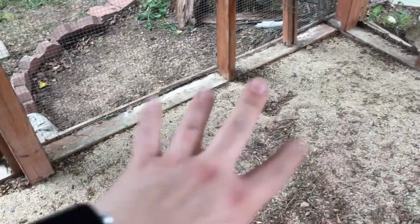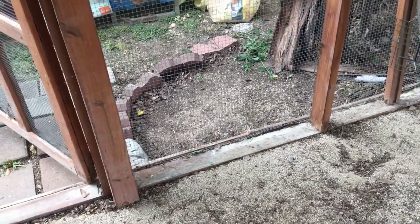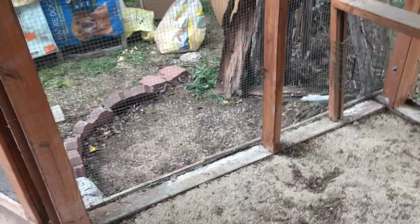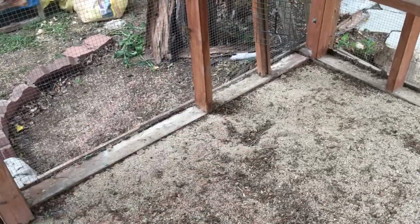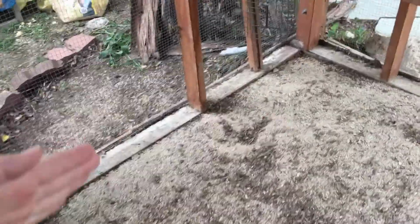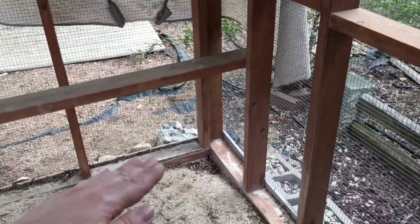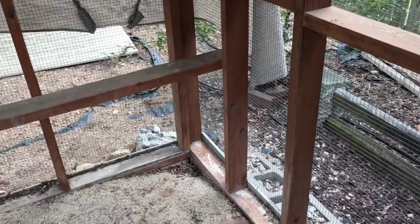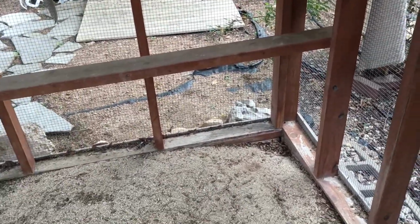I can put leaves and anything in here that's not going to rot or be a problem. But it's going to bother me if I'm buying material, even if it's sand or gravel or something cheap, and I'm trying to keep it clean, and then they're just kicking it all out. So I'm going to do clear plastic all the way around, not very tall, because I want good ventilation, good circulation. That'll also help in case there's rain. That'll help keep that material from getting wet.